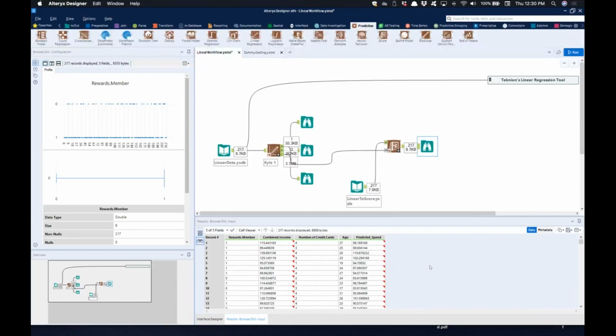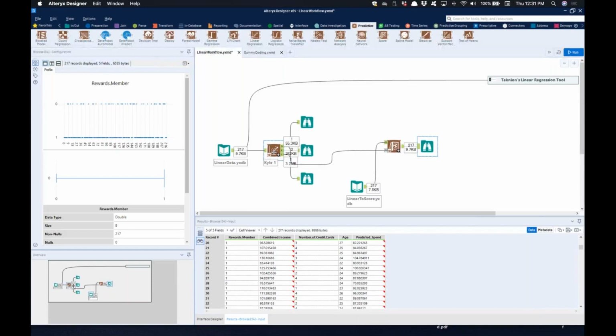So what we could then do if we wanted is sort this data by how much they're expected to spend, and then that would give us a good idea of who we wanted to target with our marketing campaign. So again, this is the point of when you're in Alteryx and you're building these models with linear regression. After you've built a model that you really care about, the whole point is putting that model into production.